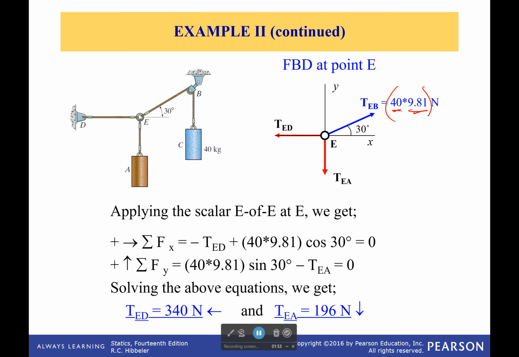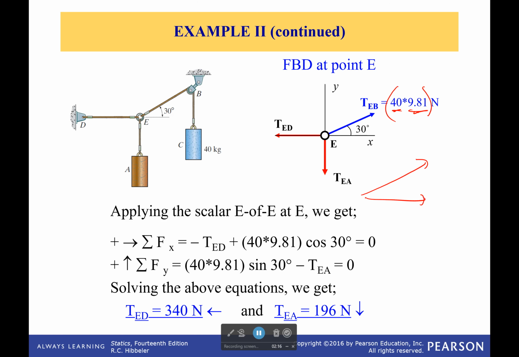Then we apply our equations of equilibrium. Just like last time, we're going to break everything into components. So you see that they've already done that right here. They did cosine of 30 and sine of 30. The other two, luckily, are directed along the negative y-axis and negative x-axis, so we don't actually have to do anything with them. But let's go ahead and break up this force, or this tension EB, into its components and see how we do that.